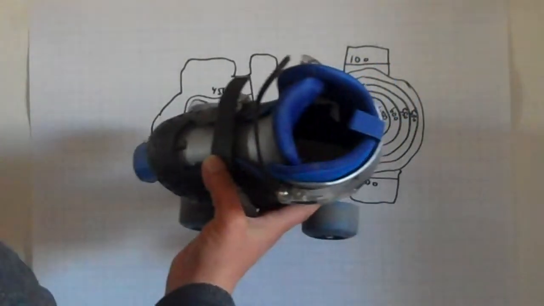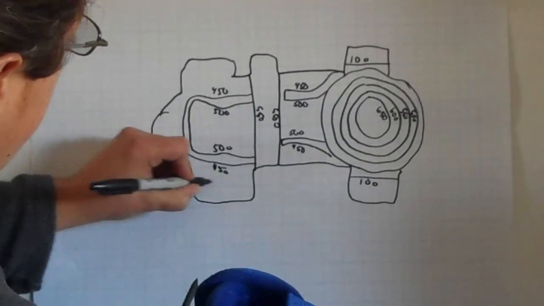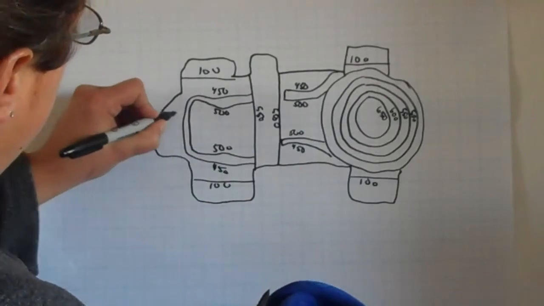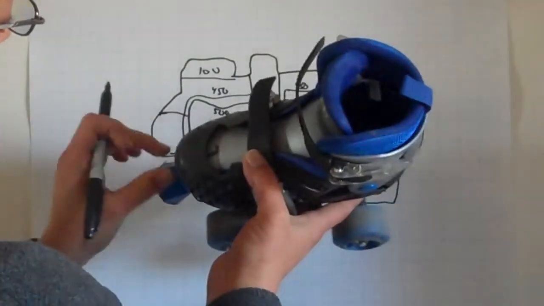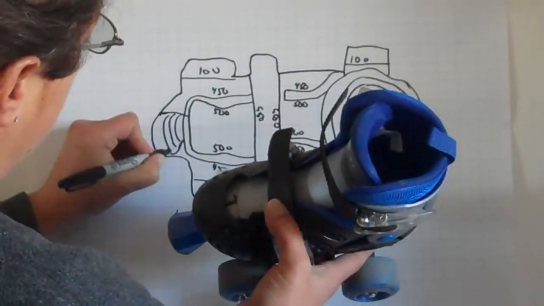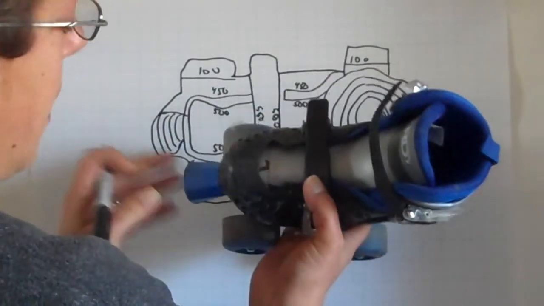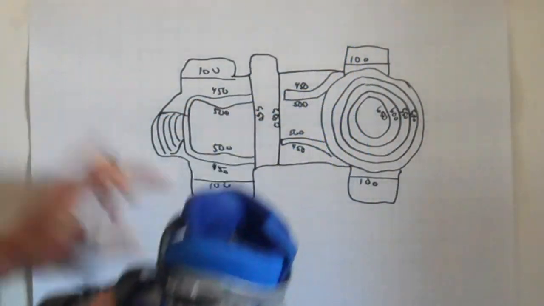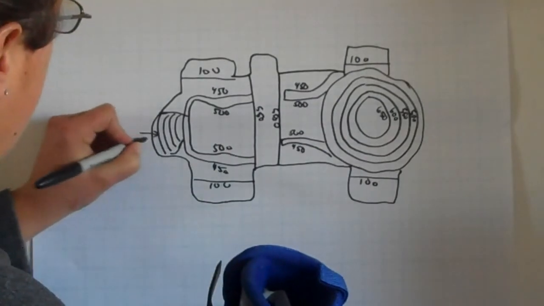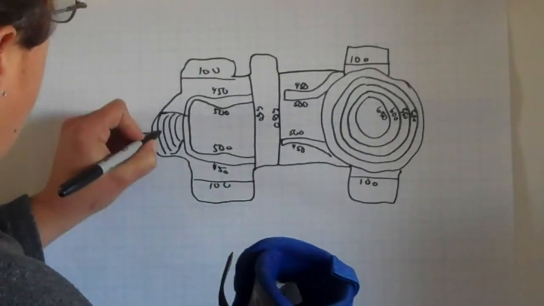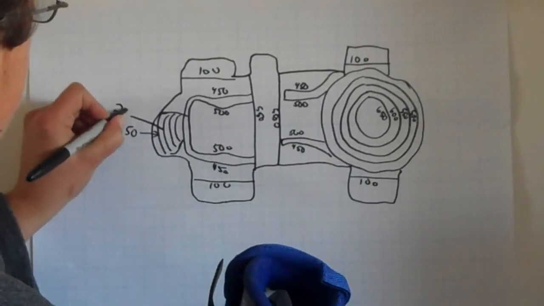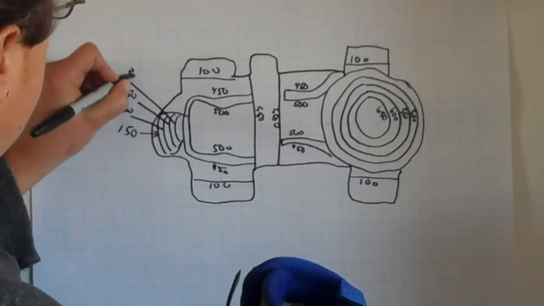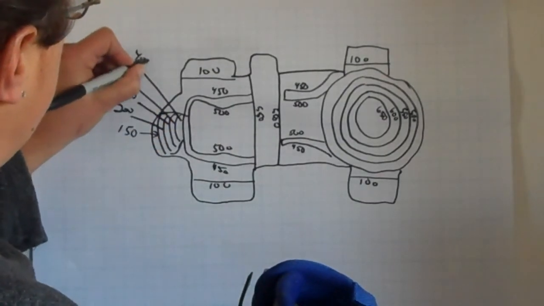Okay, and then we have the wheel again over here. I'm going to make that the same as before. And then we have the stopper thing, this little brake, and that actually goes down towards the ground. So this part is going to be the lowest part next to the wheels. So I'm going to make this line right here worth 150. That means that this line will be 200, this line will be 250, this line will be 300, and this line will be 400.